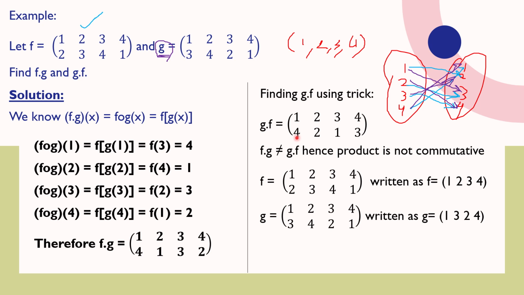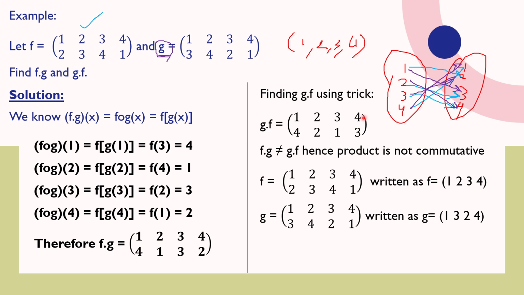We do this again. So for 2, since it's g dot f, you first look in f. What is the image of 2 in f? 3, right? Now you look in g. The image of 3 in g is 2. So the answer here is 2. Okay. Next for 3. First you look in f. The image of 3 in f is 4, and then you look in g. The image of 4 in g is 1. So the answer here is 1.